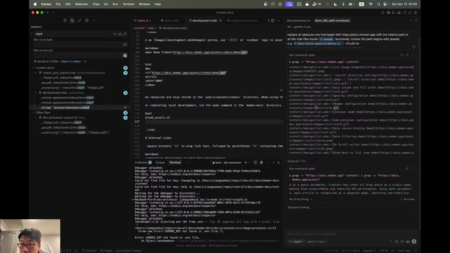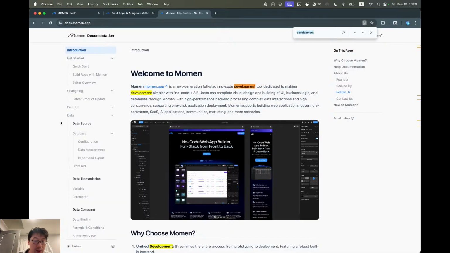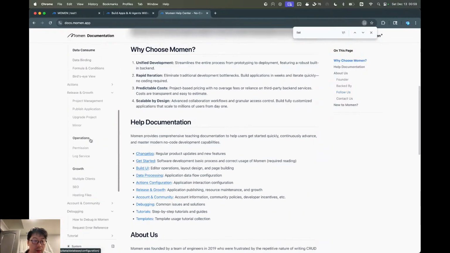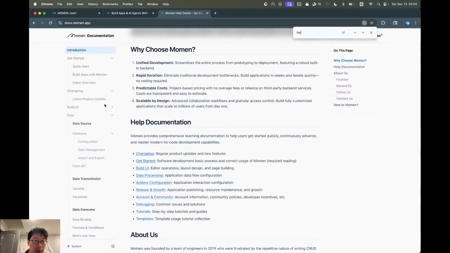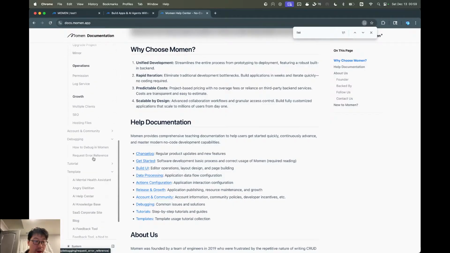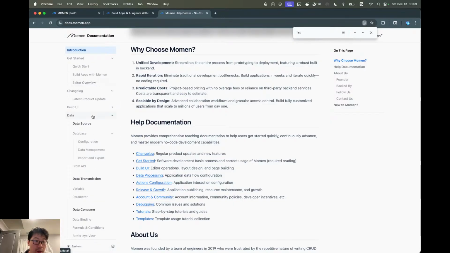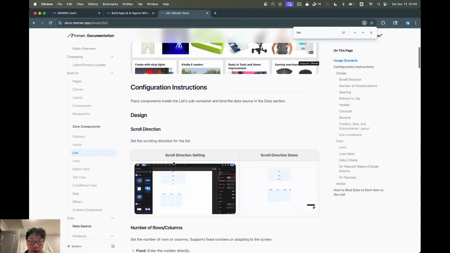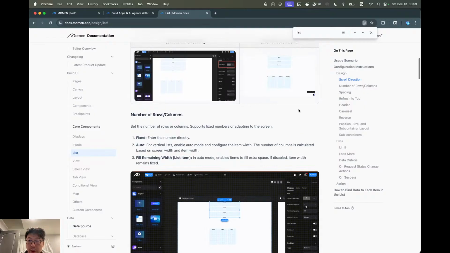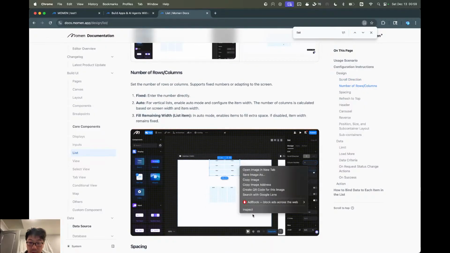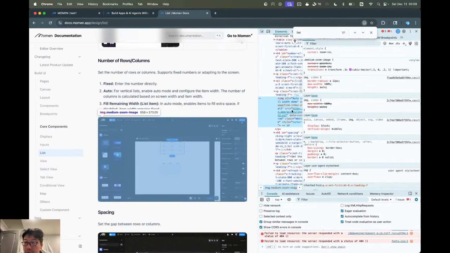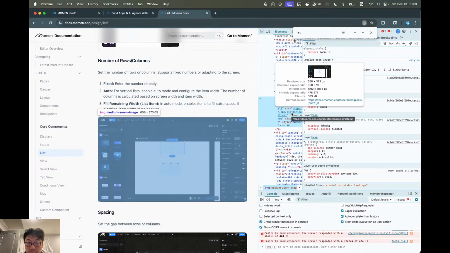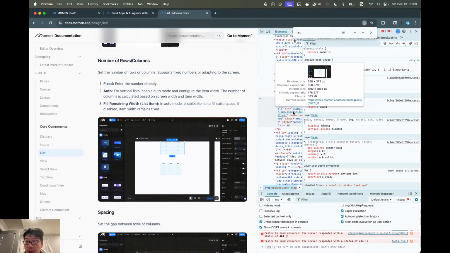So this design list. We're going to go to list. Where is it? Design, design, design. I have stupidly closed build UI. List. So there's some kind of GIF going on here. This is a GIF? Yeah, this is a GIF. And why are we using GIF? That is completely insane. This thing's going to be gigantic. I mean, it's not too gigantic.